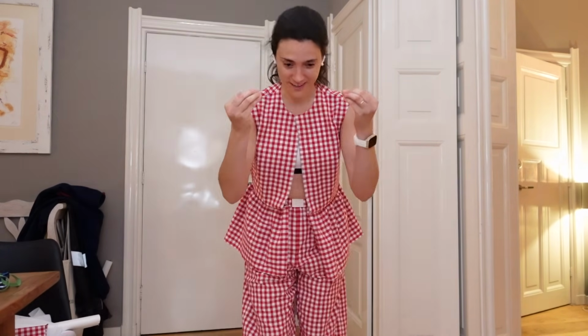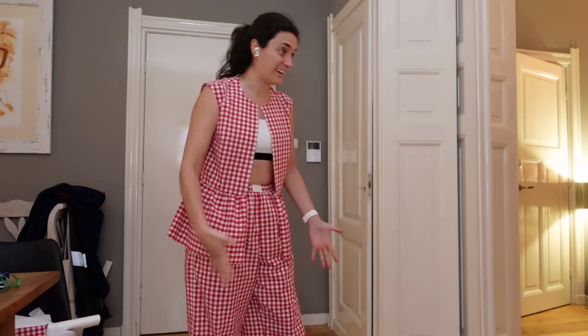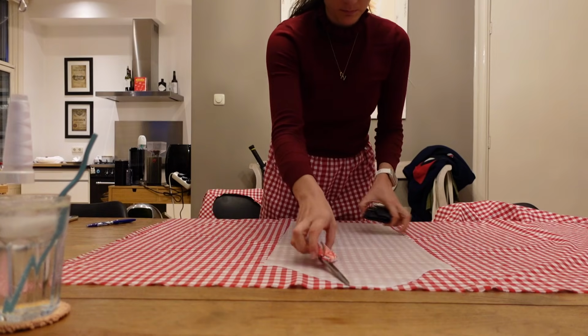I've been wanting to make things with color because I like color and my house is gray and brown and I'm just so sick of it. So this red, Christmassy. I have to say the shirt is not my style, but we're trying new things.